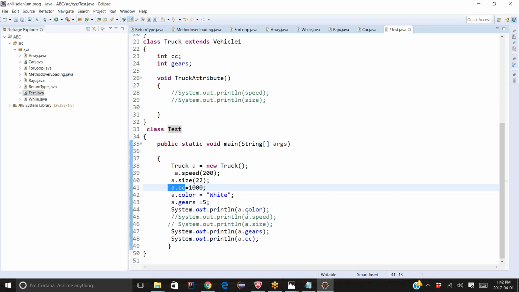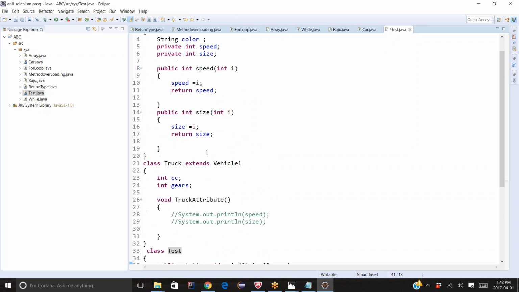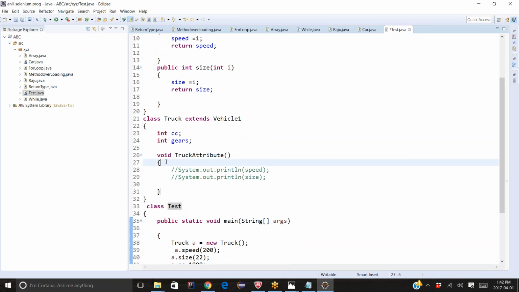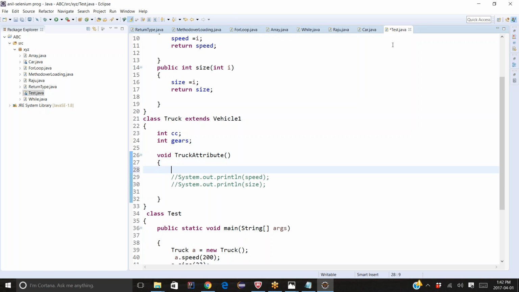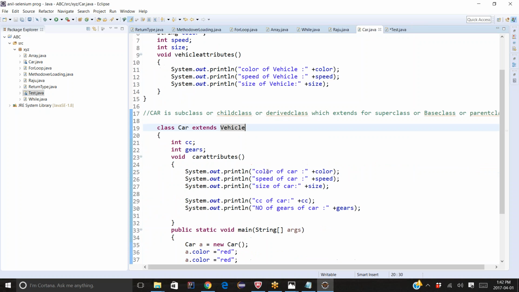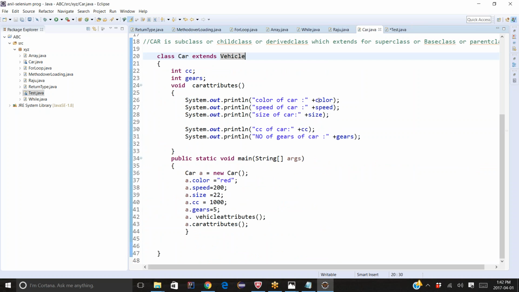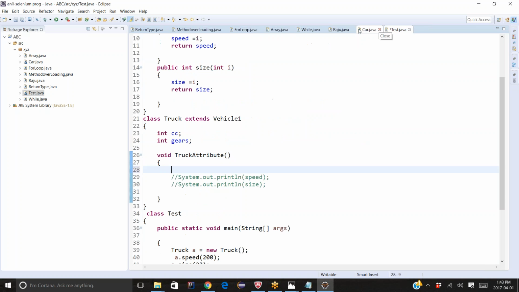But if you do the System.out.println for color in this method, look at that. Earlier we just said color, not a.color, a.speed, a.size, a.cc, simply cc, simply gears. But if you write System.out.println here, you need to write a.gears. That is the difference. That's what we identified.